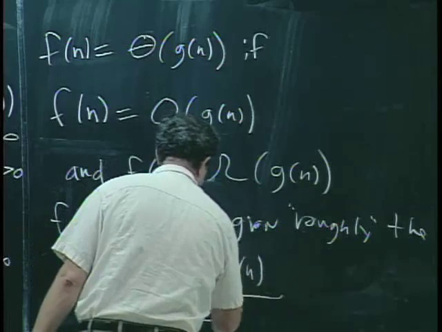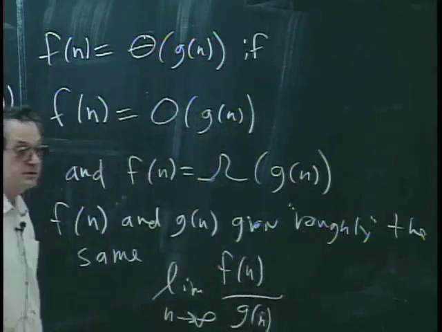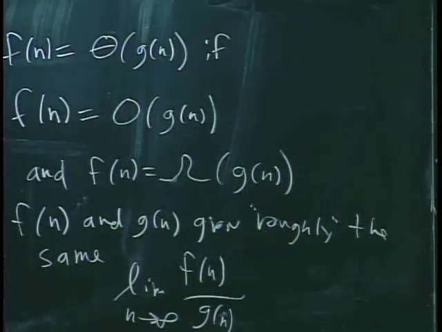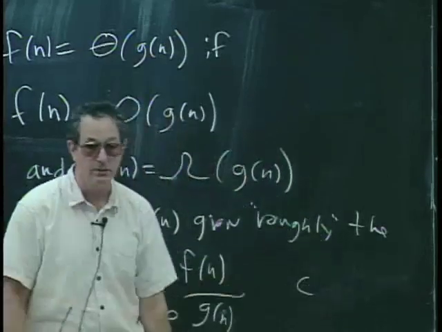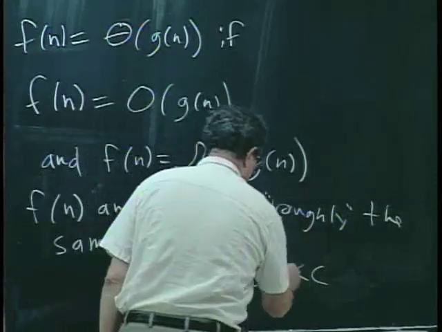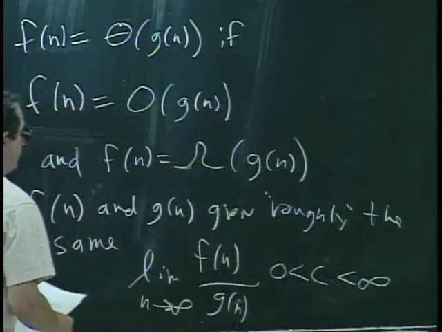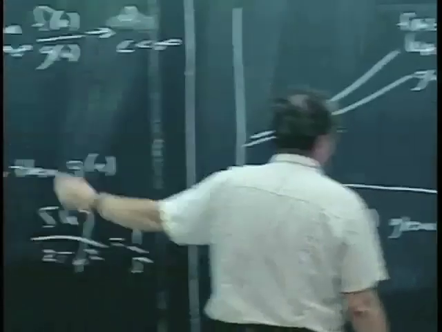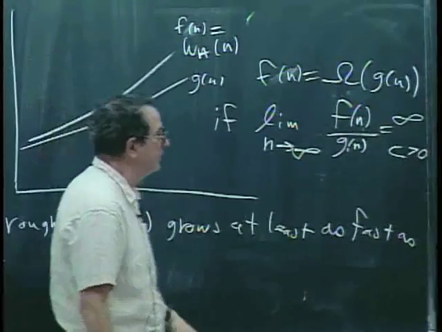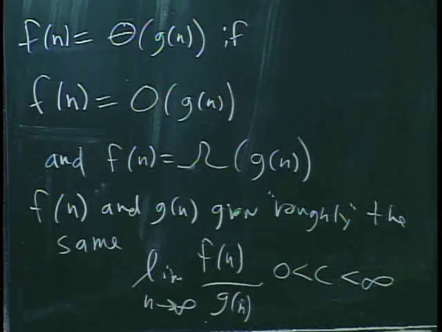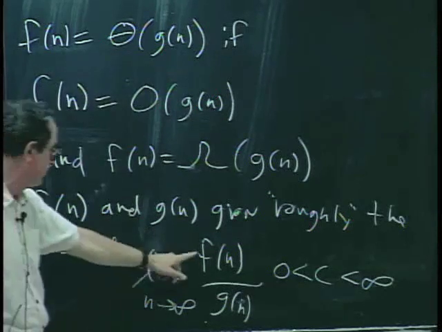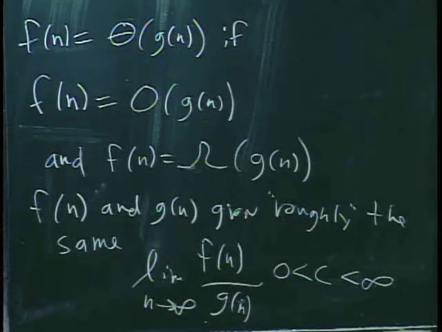What does that ratio go to? Not necessarily 1. Some constant, yeah, some constant. And what do we know about that constant? Yeah, bigger than 0 and less than infinity. So basically you can see that what's happening in theta, it's the intersection of the possibilities, really, of when you have this case and when you have this case. And basically it says, well, f and g are growing proportional to each other. Which one is actually the bigger and which is the smaller? That's not specified in the theta notation. They just grow proportional to each other, some constant there, greater than 0 and less than infinity.